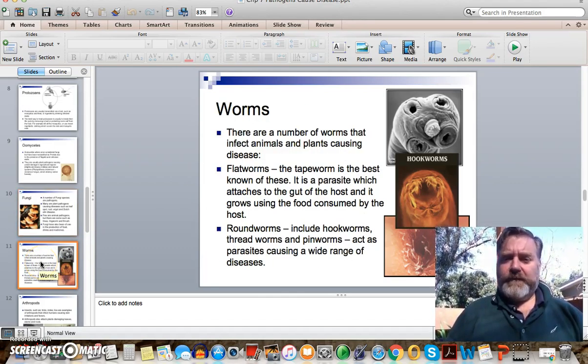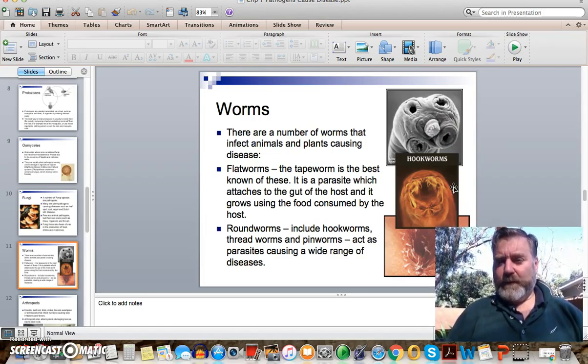We also have lots of worms. So worms are another major problem. As you can see, this hookworm here has wonderful hooks to latch onto its host, us, and while it holds on there, it then starts to take in all the food that is coming past, because these are found in our digestive system, as are these guys here.